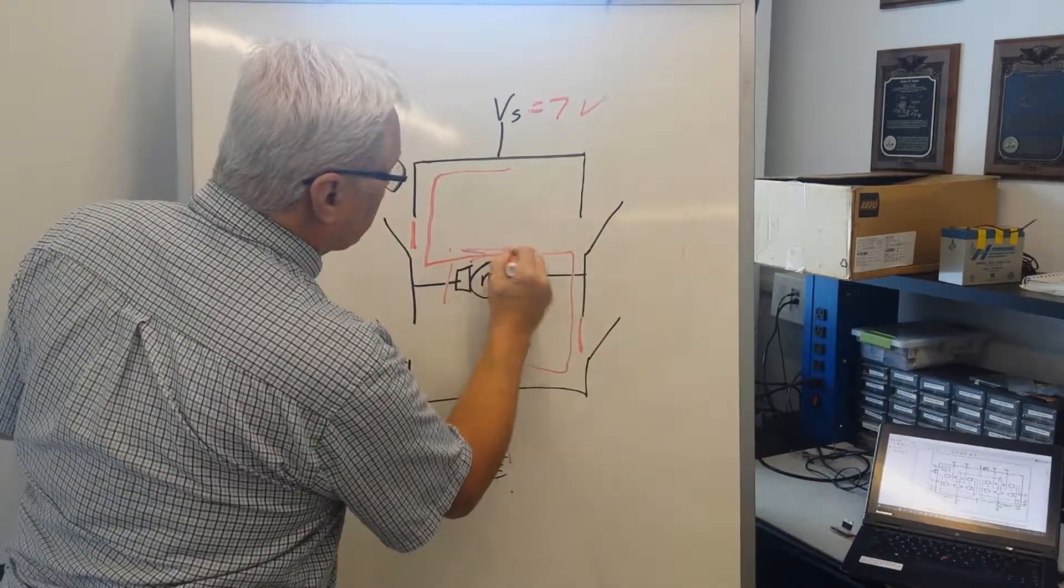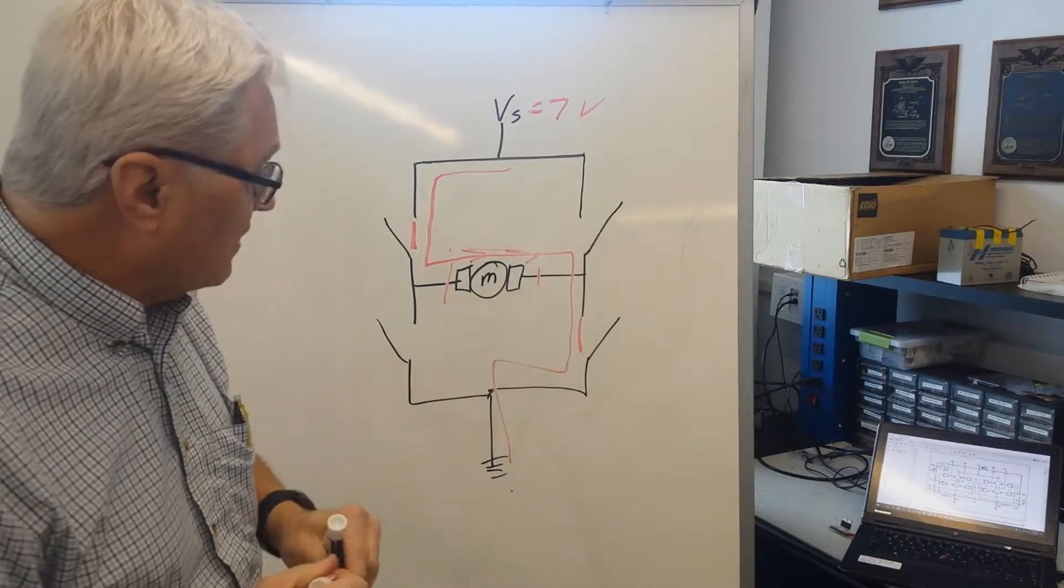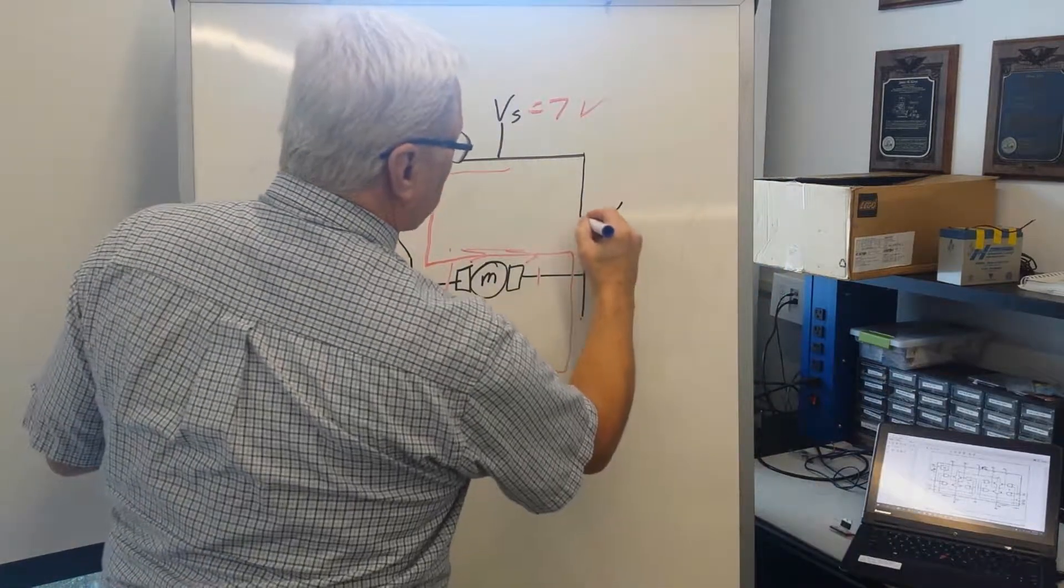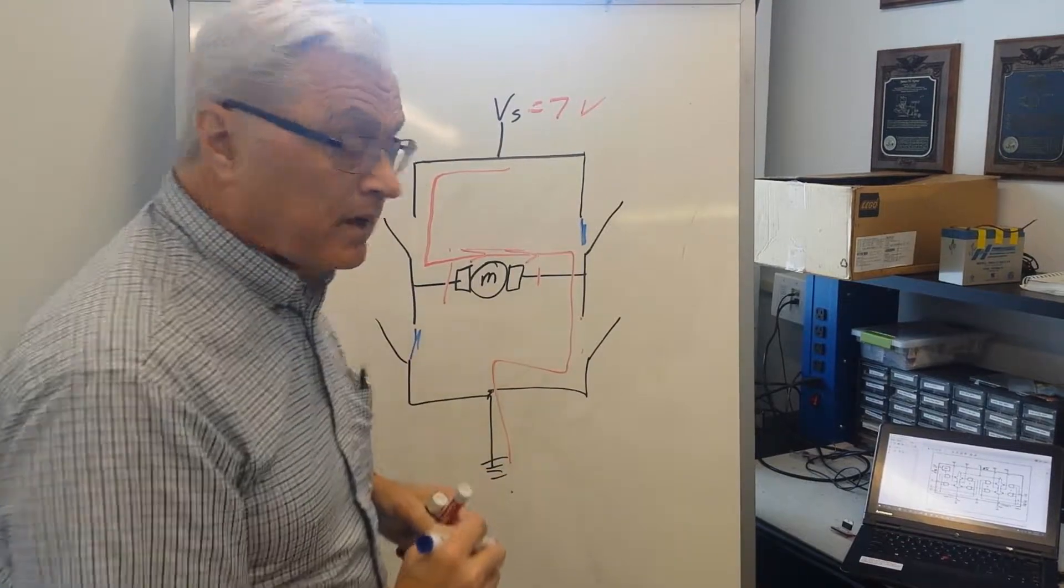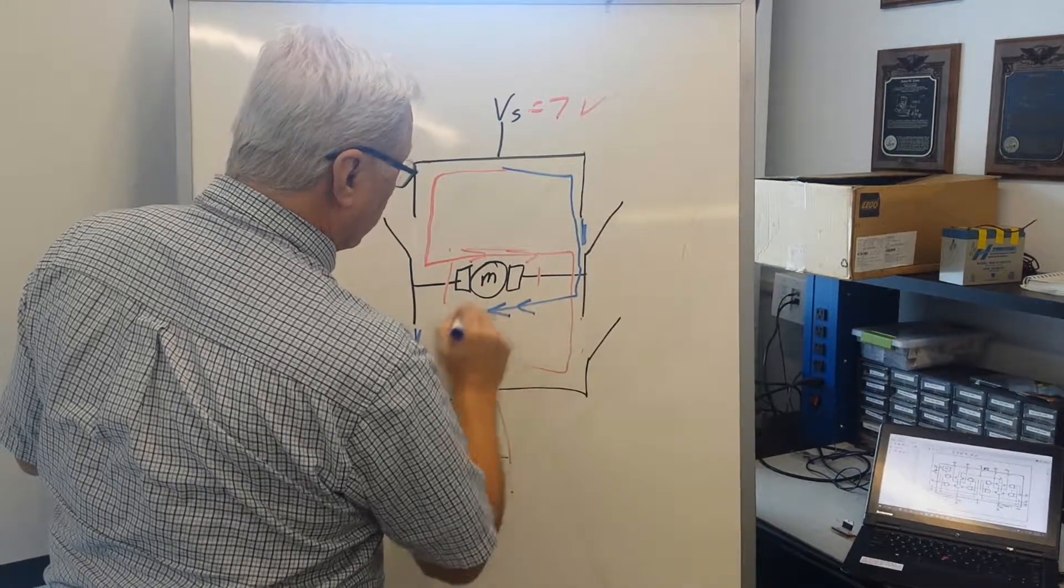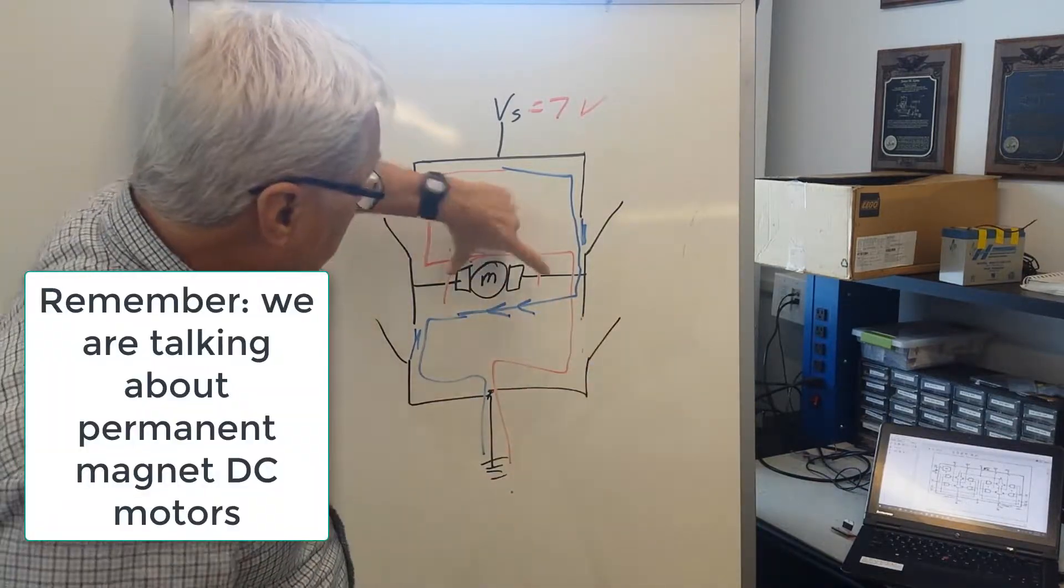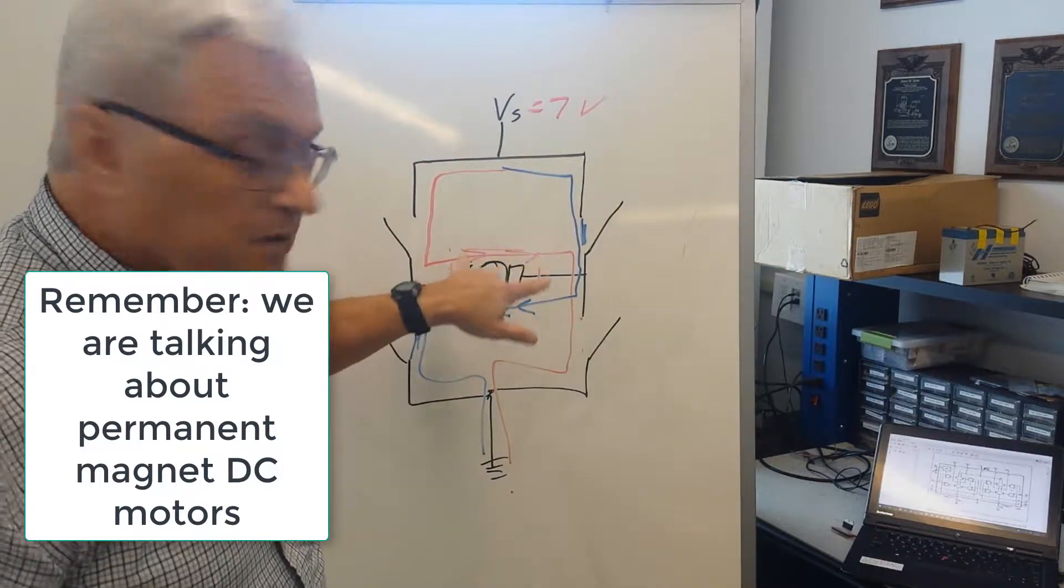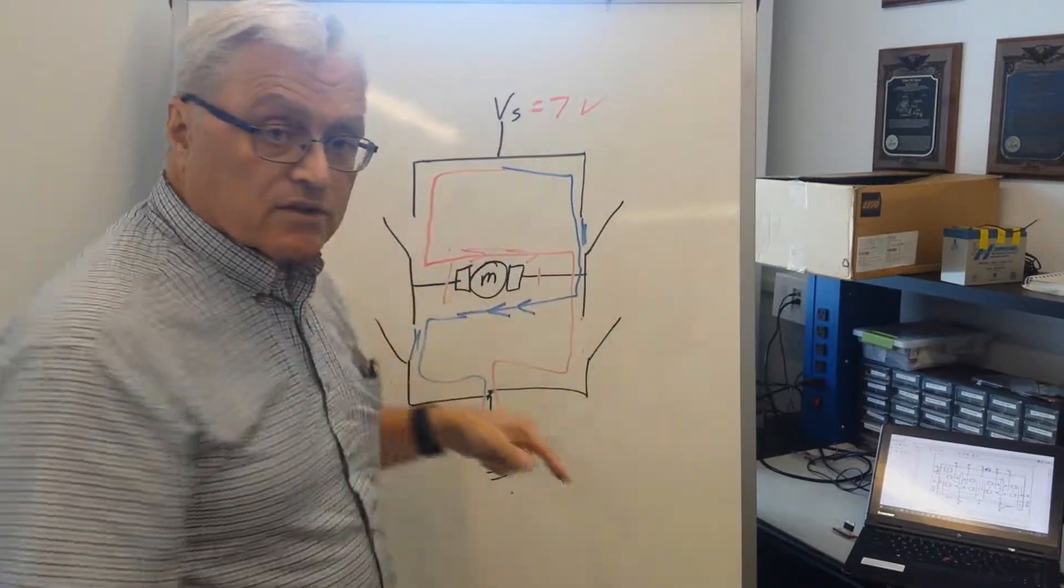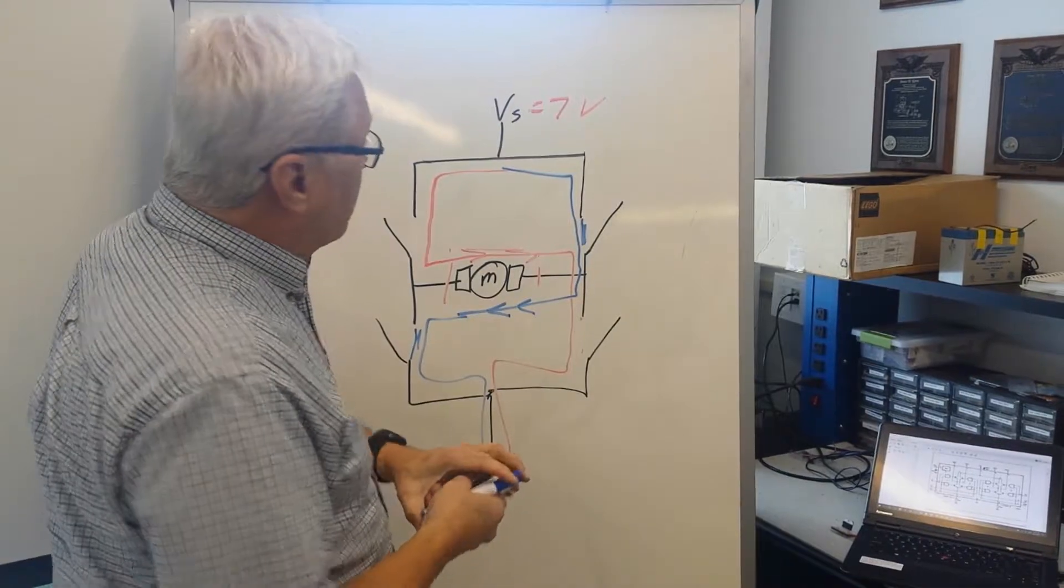Now, suppose, instead, I close these two switches, that one and that one. Now, I've got power. It's going to flow through the switch. It's going to flow through the motor in the opposite direction here and to ground. So, now, I'm going to run the motor, but in the opposite direction because the motor is essentially hooked up from a current or voltage perspective. It's hooked up two different ways. So, depending on which pair of switches I close, I can control the direction of the motor. And by opening and closing these switches rapidly, I can control the duty cycle and the speed. That's the basic concept.